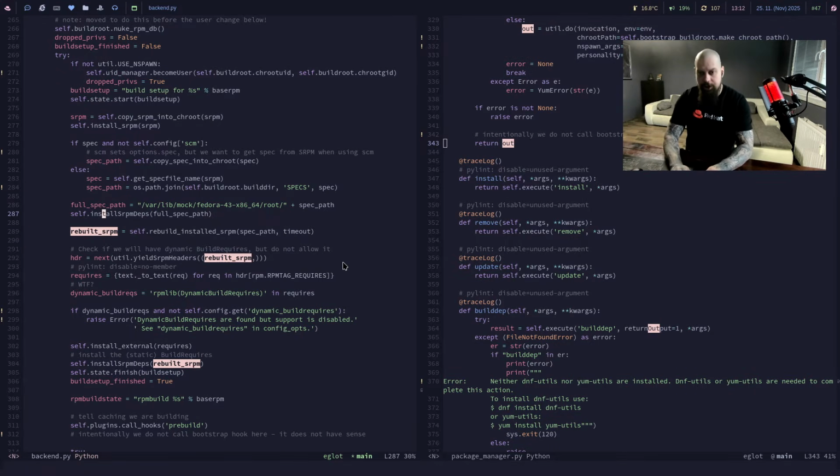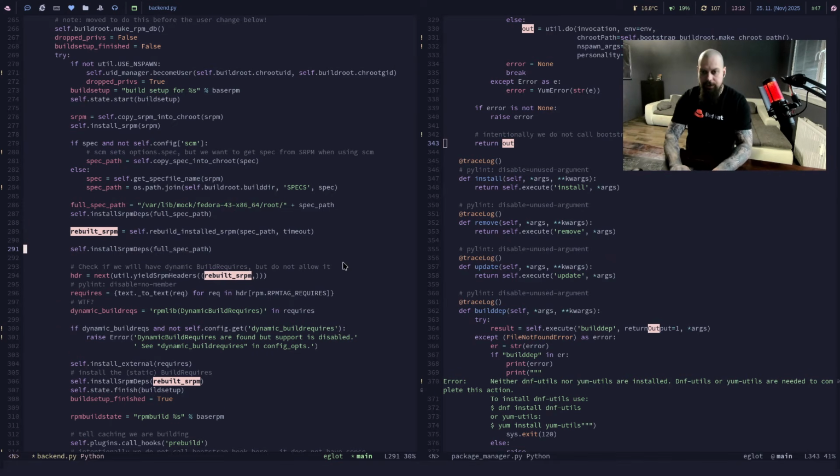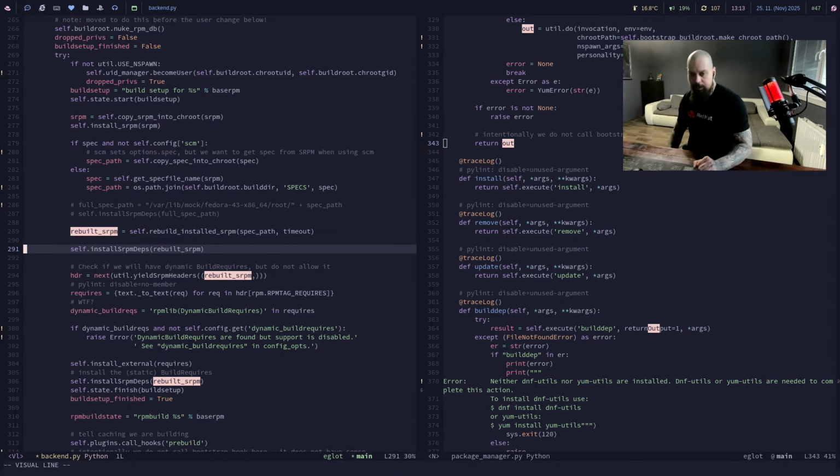Remember when we tried to do this, we did rebuild SRPM, right? We didn't have these two lines, we had this line. So we rebuilt the source RPM and then installed the source RPM dependencies for that. It doesn't install the devel.